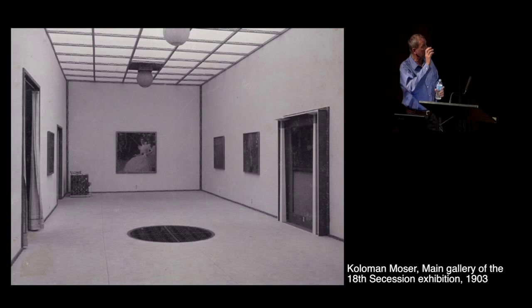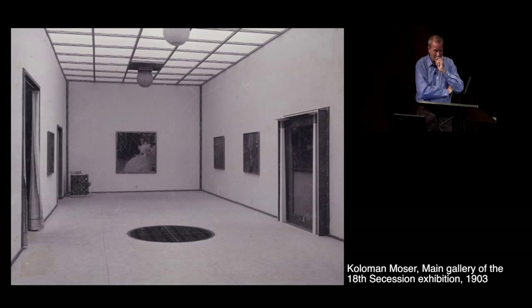Another, to me, one of the most successful examples of an exhibition design at the Secession was the 1903 exhibition devoted solely to the work of, what's his name? Yeah, Gustav Klimt. What's so new about it? White walls. Today we take it for granted. Still in 1907, when Austria exhibited in Venice at the Biennale, and they exhibited paintings on white walls, it created an enormous scandal.